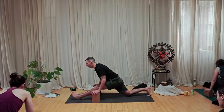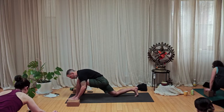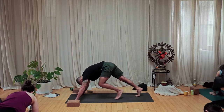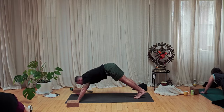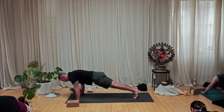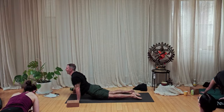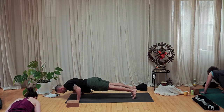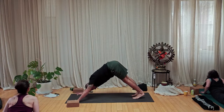And then as you look forward, bend into that lead knee. Place the hands down. Lift the back knee, downward dog. Inhale, come forward to plank. Work on your breath, not my voice. Exhale, lower, chaturanga. Inhale, cobra, baby cobra. Exhale, lower back to chaturanga, or lower your chest. Push up through plank. Back to downward dog two more times.